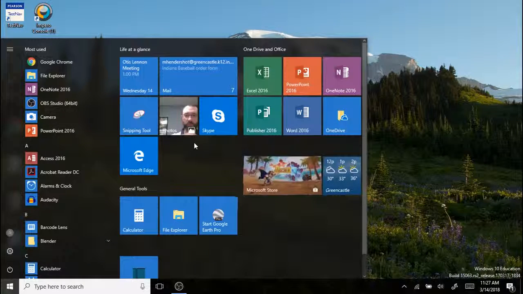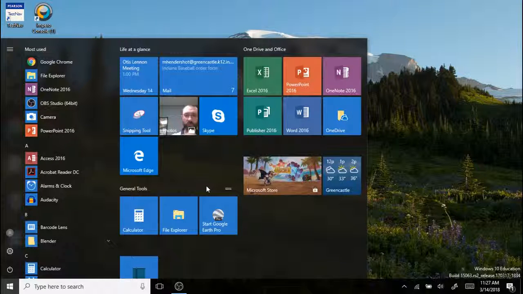On the right, I see what are called the live tiles, and you can see that they are switching so that I can be updated as to what is happening with those tiles. Some of them appear there by default. It's very easy to do a number of operations with those tiles.